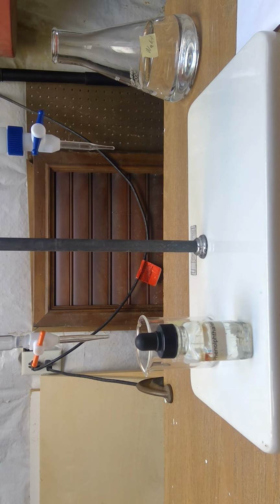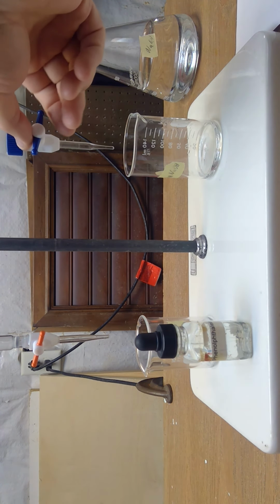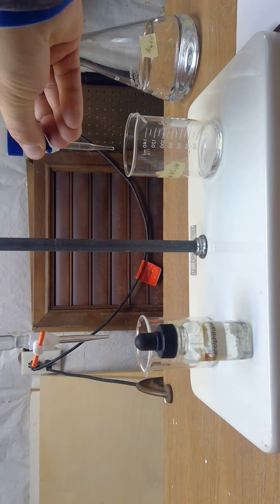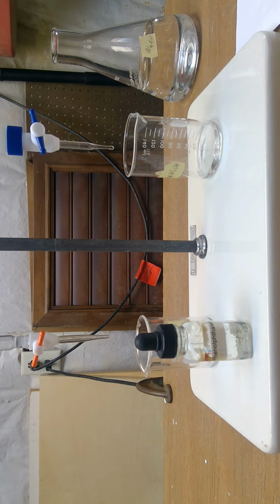Now I'm going to go to 20. Okay, so I'm going to zero this at 20 because I only need 20 milliliters. So I'm going to come down to 40 again, and it'll be plenty. So I'm going to re-zero this at 20. So we're re-zeroed at 20 milliliters. So our initial volume this time for our NaOH is 20.00. Our initial reading for our vinegar is going to be 34.00. And we're ready to do our third trial.